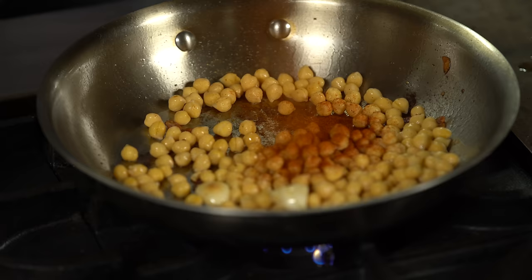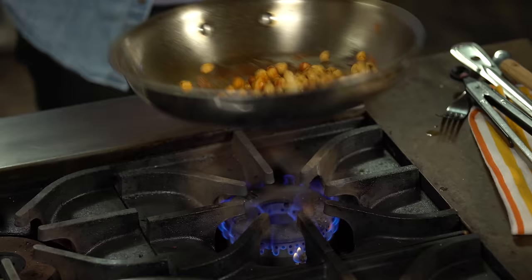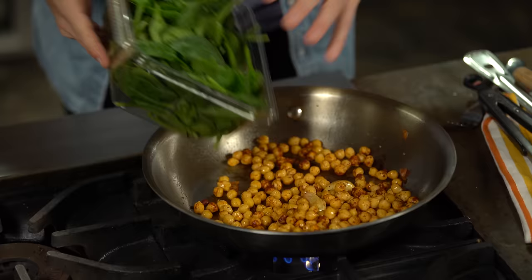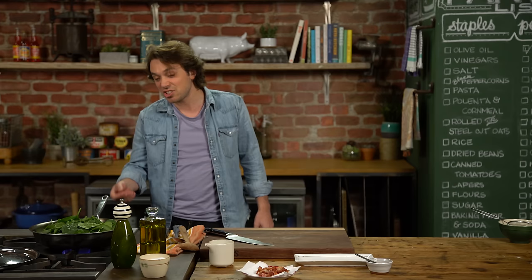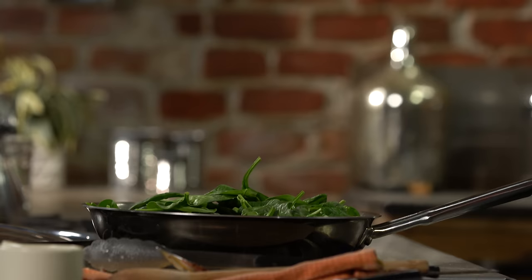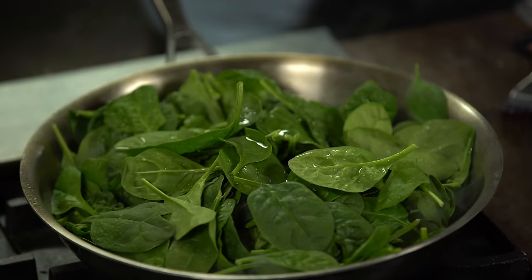Smoked paprika is a really great option to add at this point because it's going to add a ton of flavor. It's going to match the smokiness of the bacon, or if you didn't put bacon, it's going to give you smokiness that wasn't there already. I'm going to throw spinach on top and then we're going to add liquid. This could be kale, collard greens, Swiss chard, or broccoli — it's another choose-your-own-adventure. Something with a high water content that's going to give you some green fiber. This is water — I know you have it. Could be white wine, could be beer. Remember spinach always looks like more than it is — it turns into nothing.